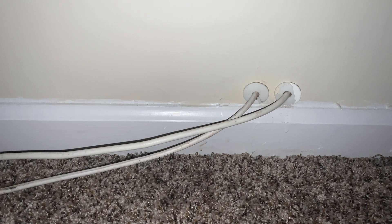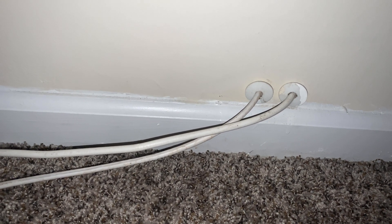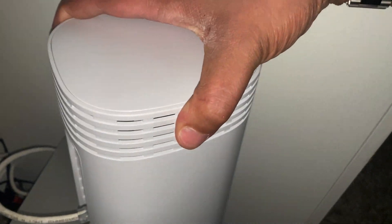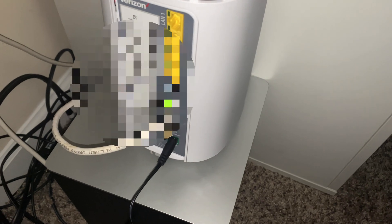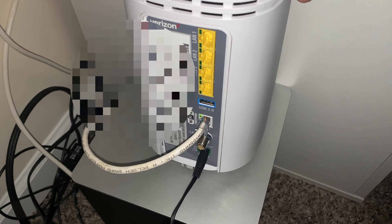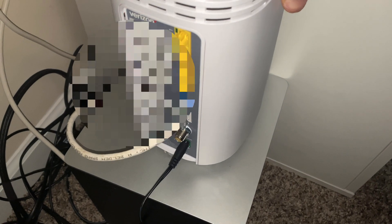Now that we have our IONT hookup complete — one of them is the coaxial, one of them is the ethernet — I have it going all the way across to the router modem itself. As you can see, I don't have the coaxial plugged in; however, I do have the Wi-Fi 6 certified port plugged in via ethernet, and the power cable plugged in. I do not need the coaxial for the setup — some people do — and that's really all there is to it.